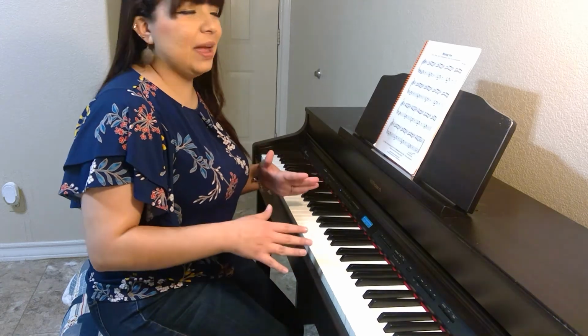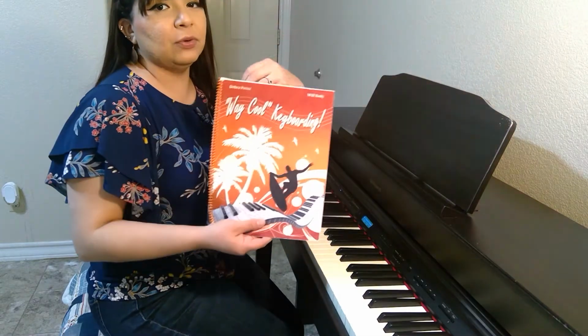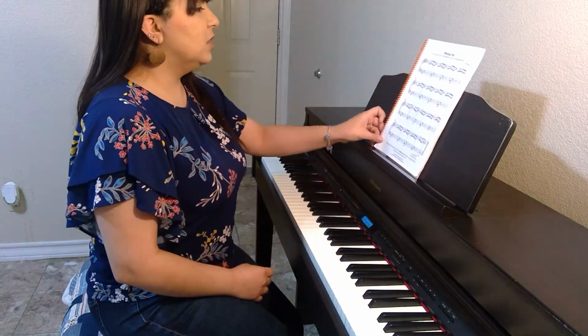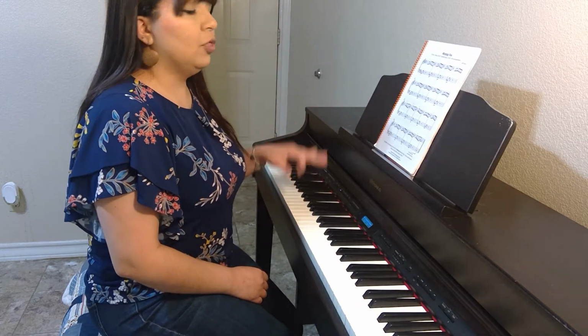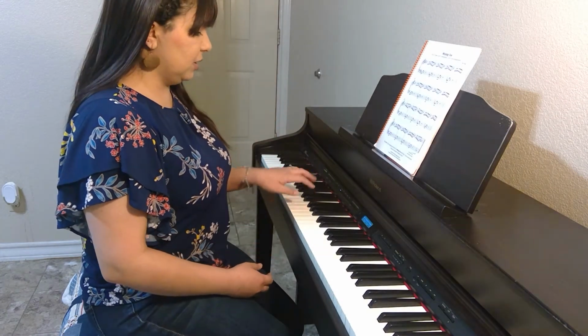So we're gonna go ahead and be going to Missing You. This is going to be in your Waco Keyboarding book 1 on page 31. So we're gonna look at our left hand. We have 4 different patterns here. We're starting off with our usual C and G pattern.